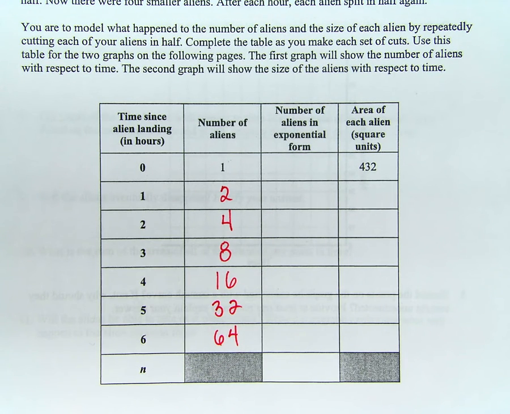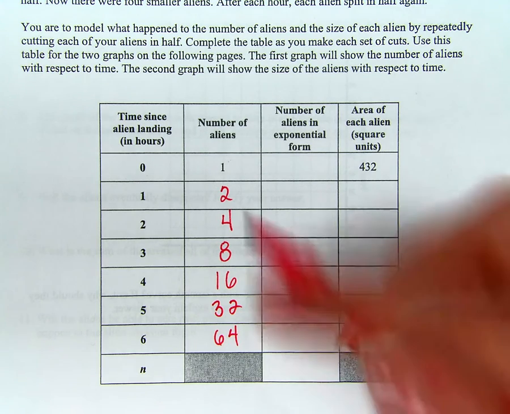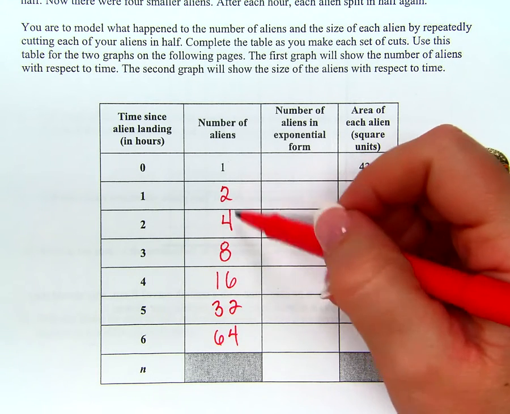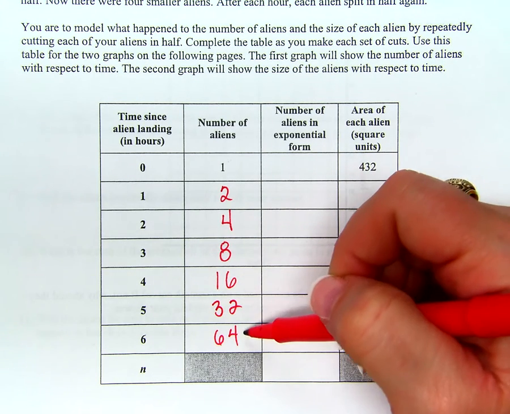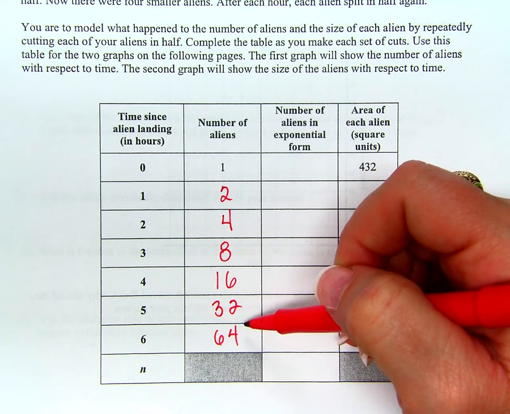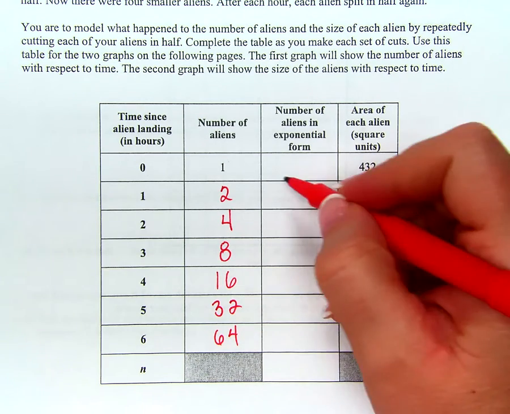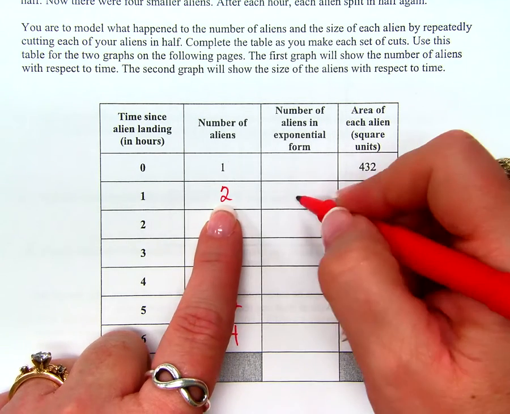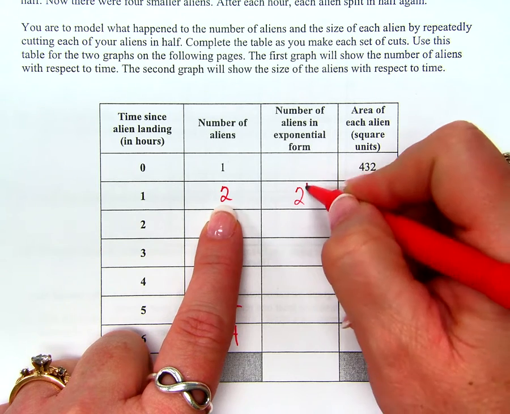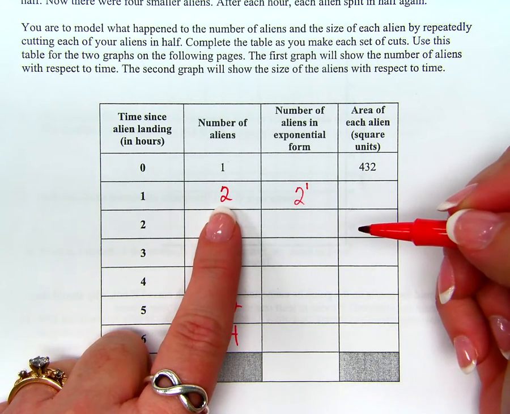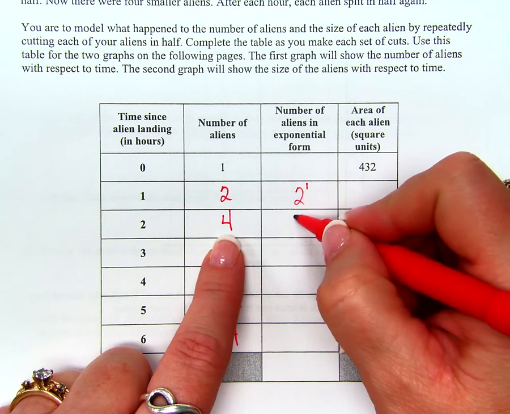Remember, even when we talked about exponential form, x squared is not exponential form. That's a quadratic, right? Exponential form means our variable has to be in the exponent, okay? So what does this tell us then? The fact that it doubles every time, that's telling us the base, right? Absolutely, the base. So this one's pretty simple to see, right? 2 to the first power. You okay with that?